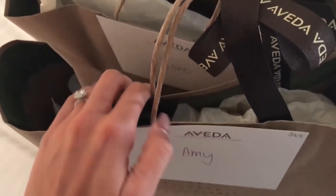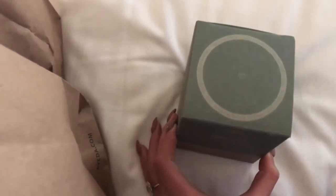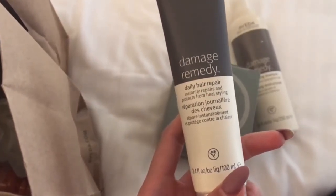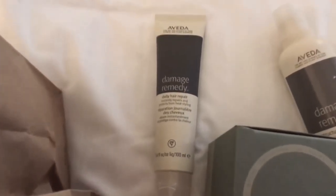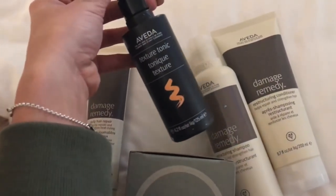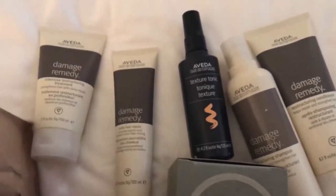There's one gift bag for me and one for Jono, just full of Aveda goodies. We've got a soy wax candle - yes, going to burn that tonight. There's a treatment that Darren was saying I should be using because my hair is super damaged from being blonde. There's also something you put in when your hair's wet and blow dry with, plus a matching conditioner, and a treatment I'm going to sleep in tonight.